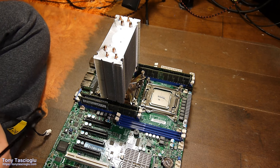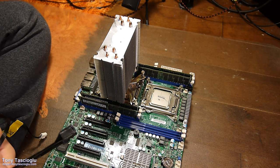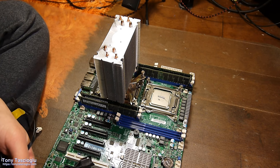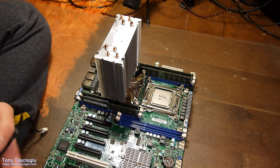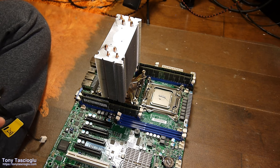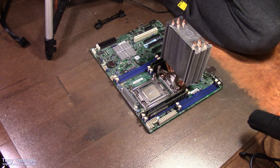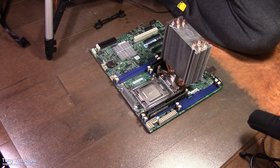Oh no, I have thermal paste over myself. Oh well. I don't know what all the blue specks are. It's just this garbage screwdriver. This is very dusty, and this is after I did a nice run of the vacuum on it.